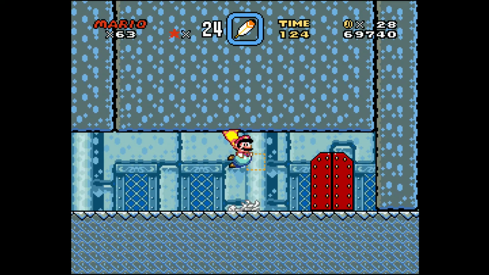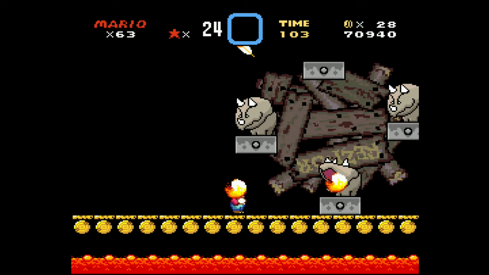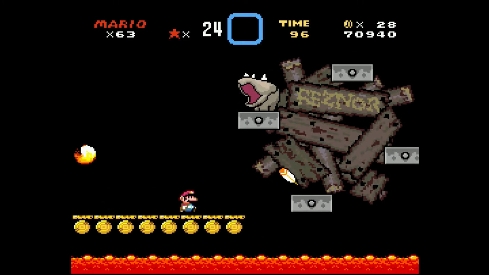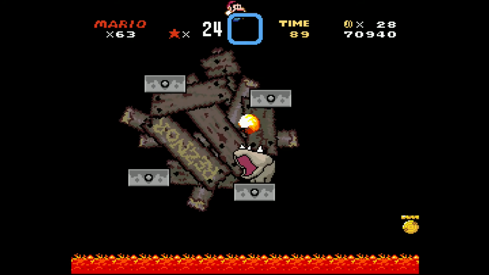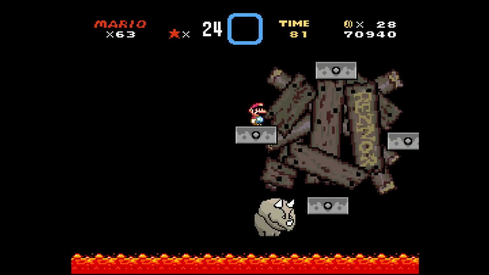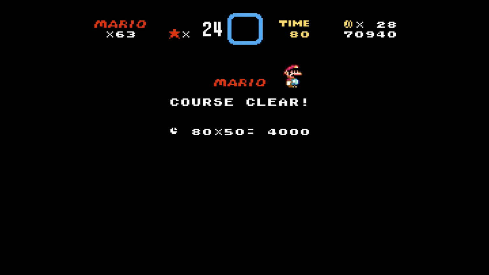Shouldn't have done that, because what you can do here, and it's more efficient if you've got two of them, is you can easily farm these guys for one-ups. But, you know, you get the idea. I'm not gonna show it. Is this the first fortress in the game? So these guys are Reznor, and oh, I just lost my cape feather. Add some drama. Reznor. Goodbye, Reznor.